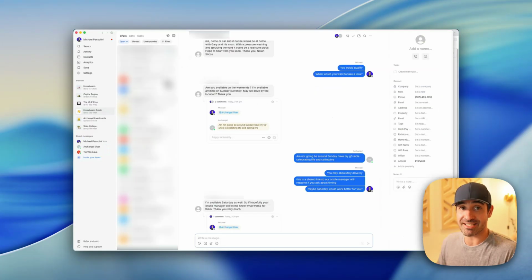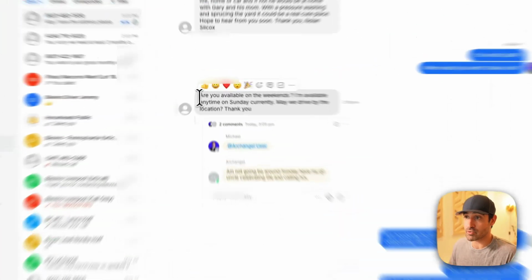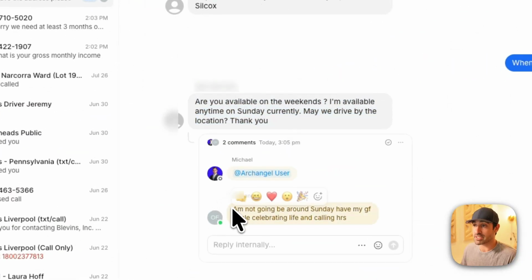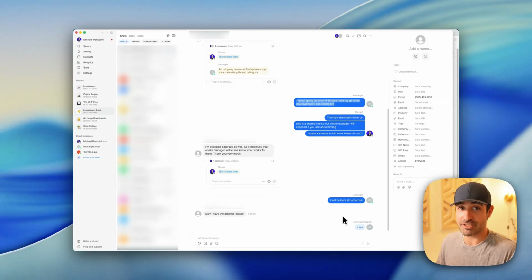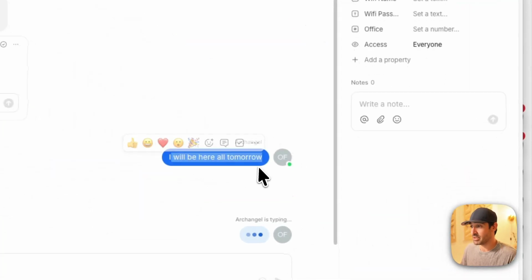So what I do here is I send them to my CRM, which is in Quo. I've tagged Archangel User, which is a general user inside of Quo that connects to my staff. So I tag them when someone's ready to book. And then what happens is my staff will follow up with me and then they'll follow up with them. My staff is actually typing right now to this person who I got through Facebook Marketplace by attaching that phone number. And he says he'll be here all day tomorrow.